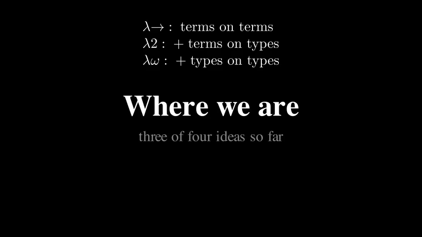So far, our types can depend on other types, and our terms can depend on both other terms and on types. There's one combination we have not seen yet, the most powerful one, and the one that turns this whole machine into something that can check proofs. Types that depend on values.